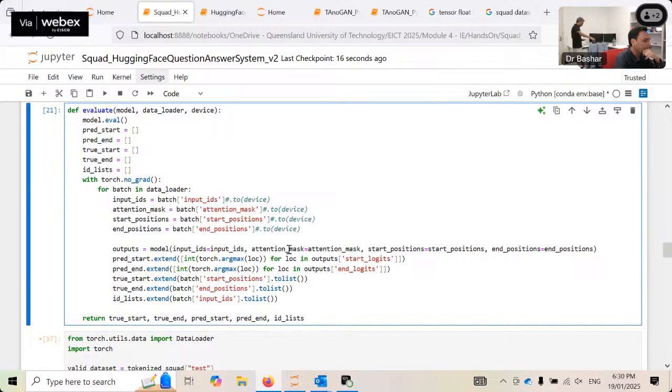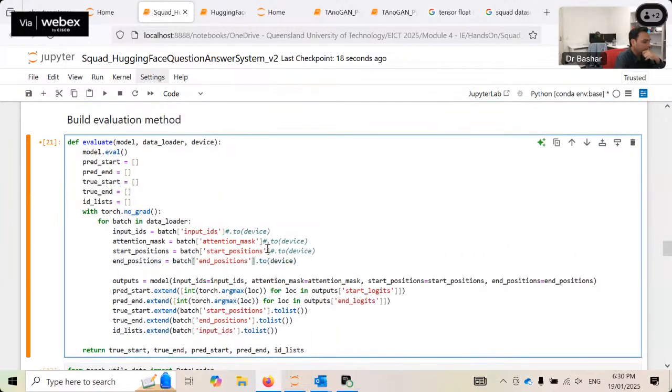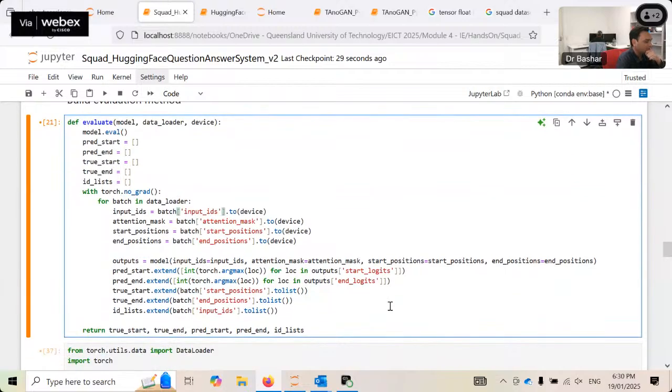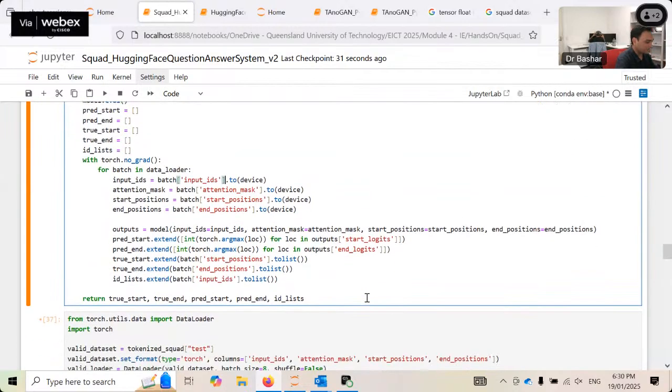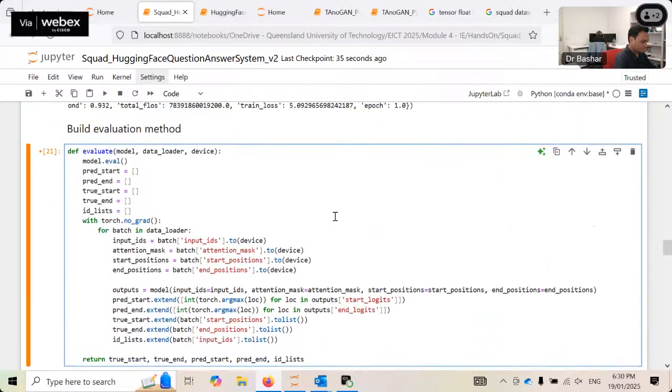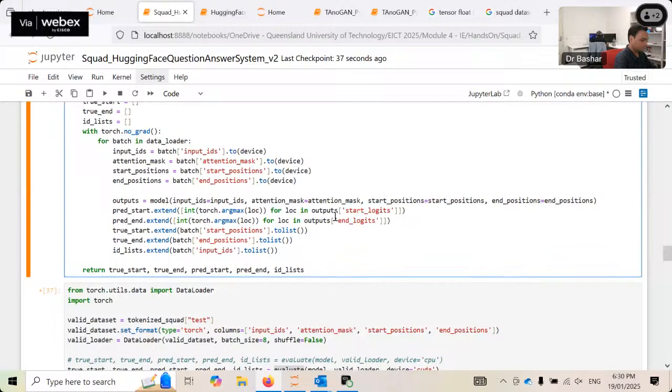Ah, here you go. Here is the problem. So you need to send all the data to the device. I forgot to fix this part. I fixed this one on the device part. Okay, let me, I hope all of them are on GPU now.